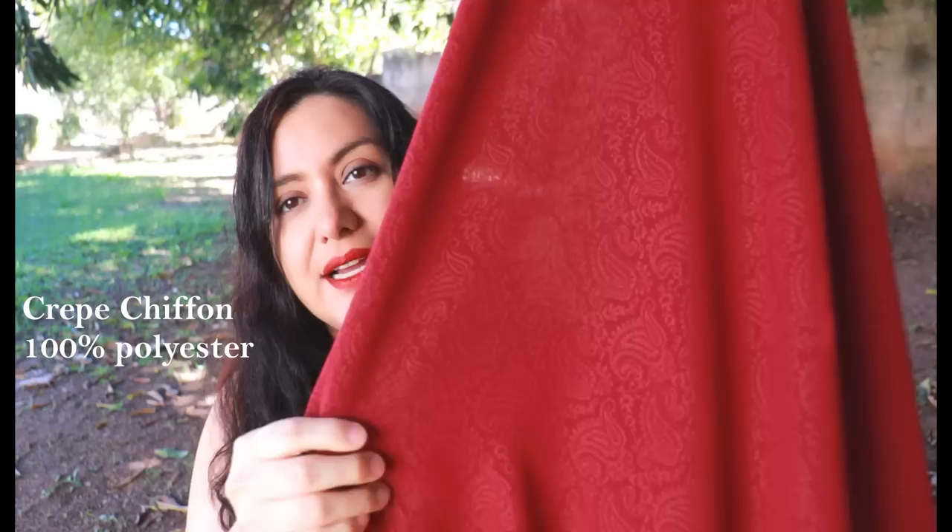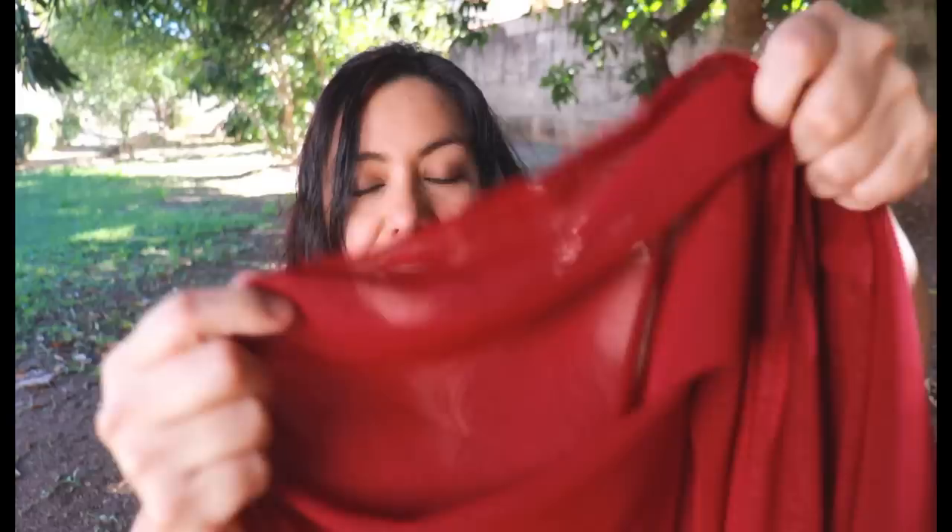Garments turn out super beautiful all the time. The first one I'll show you is a crepe chiffon. This is a wine color — it's looking more dark red on screen, but I would say it's a burgundy. It's not red at all like you're seeing it. The interesting thing is that it has some texture on it — there are little designs on the fabric. It is so pretty, so light and flowy. Super airy fabric. Extremely soft. There's no harshness to this fabric at all.